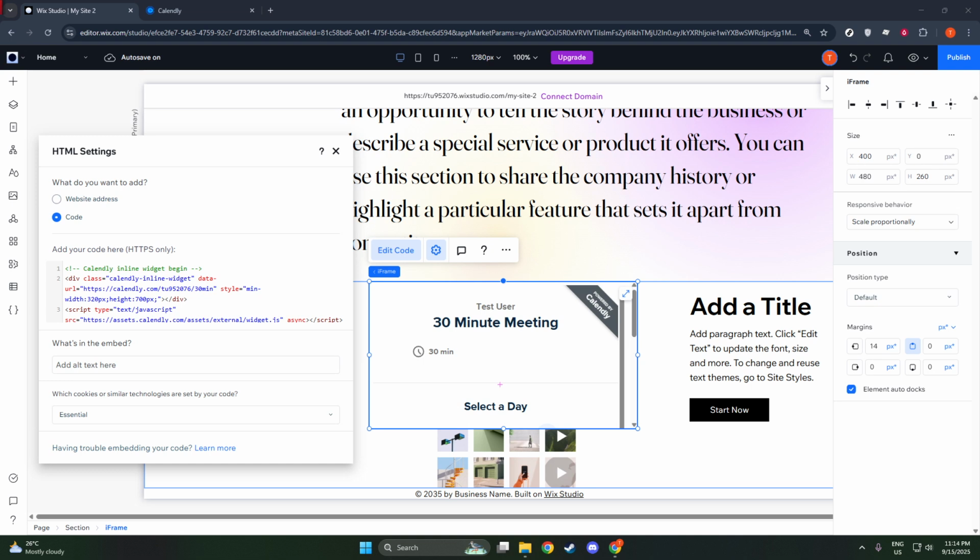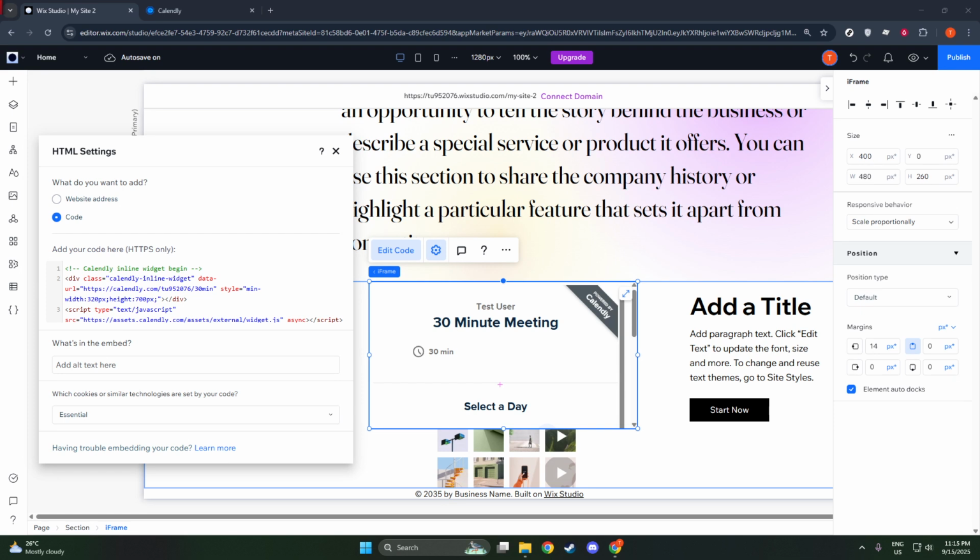Once you've made your selection, Calendly provides you with a bit of code. Carefully copy this code snippet, as it is the bridge between Calendly and your Wix website. With this snippet in hand, we're ready to transition from Calendly to Wix. Log in to your Wix account, and once inside, open your site in the editor. This is where your Wix web magic happens and where you will integrate your new Calendly feature.